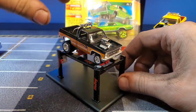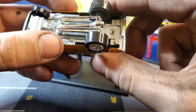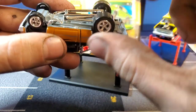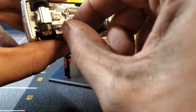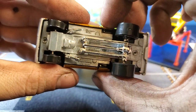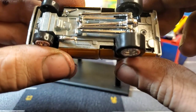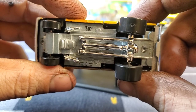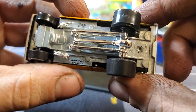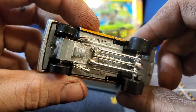Let's take a peek at the bottom first. This guy's got shorties on it — shorty headers. There's a little bit of the molding left on that header, but whatever — it's under the truck. Got our production date of 3-09-2022. That was like a month before I started recording.